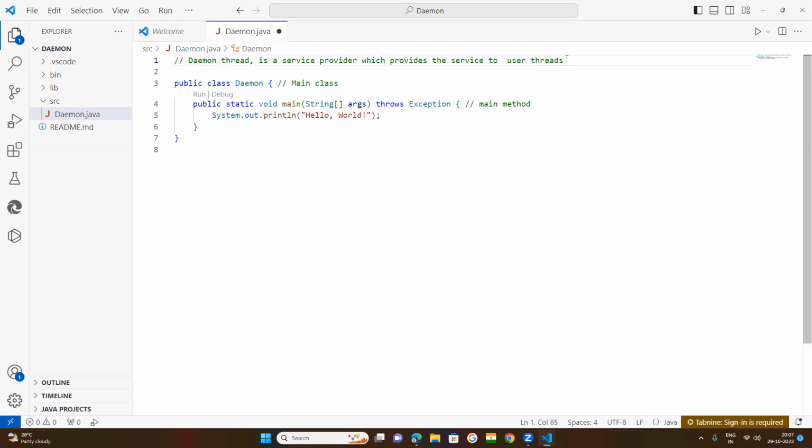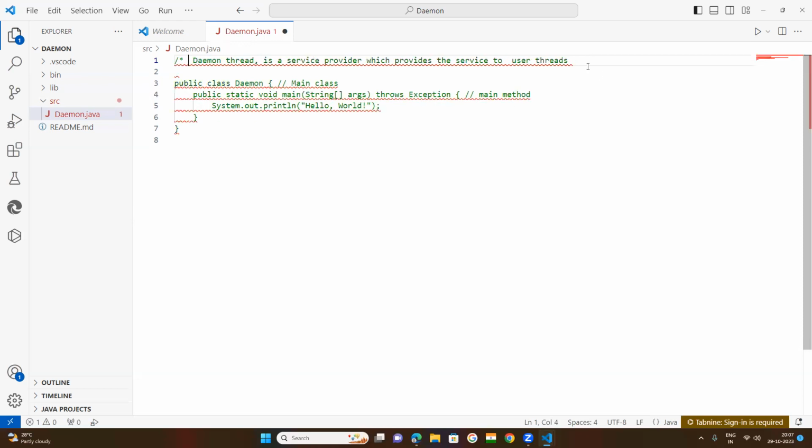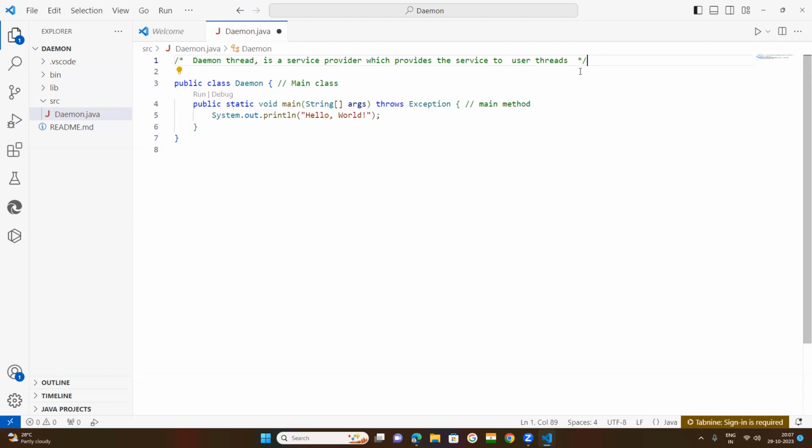Next, I want to write many things, so it is better to write multiple comments here. Multi-line comments use /* and end with */. Within this, I can keep multiple lines of comments.